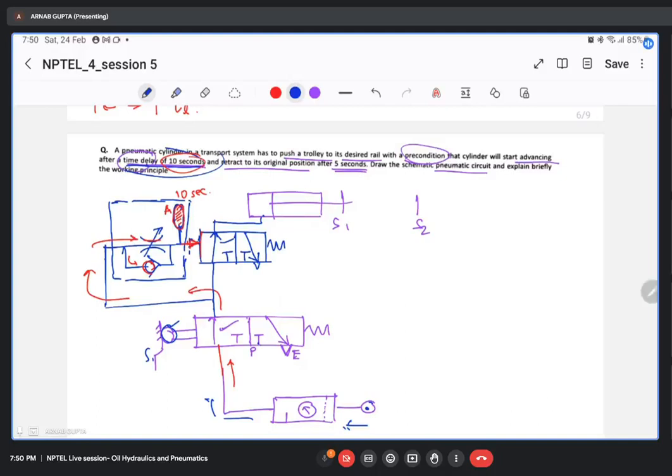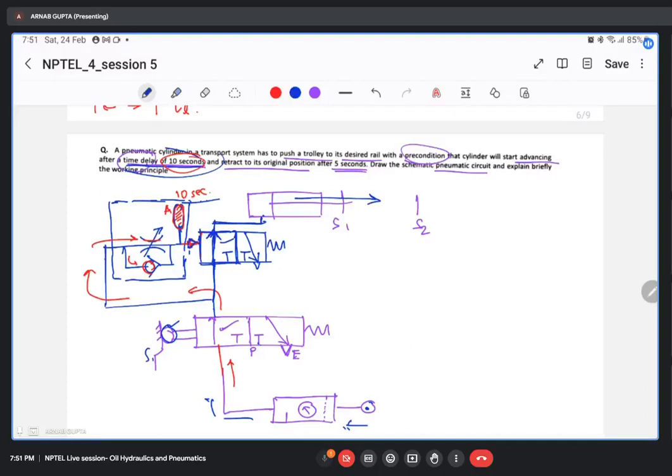Or we can do one more thing, if this is getting a little bit confusing. I think this is also correct. Yeah, this is also correct. So once this has filled up, this signal will go, and this configuration will be taken up, and the gas will be flowing like this into the cylinder and allow the cylinder to extend. So our first part of the problem is solved.